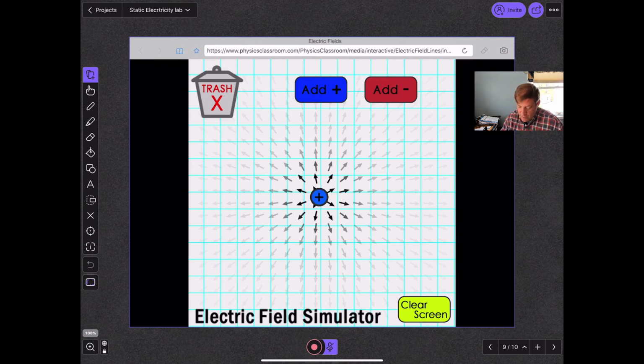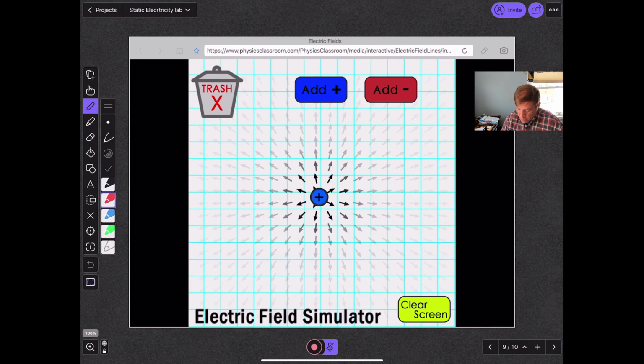And what this is showing is what would happen if you dropped a positive charge nearby, near this positive charge. And the answer is it would get repelled away. But why are the arrows so faint, not very dark out here, and why are they dark here? This shows that it's stronger. This shows that it's weaker. And that's the difference with electric fields and distance.